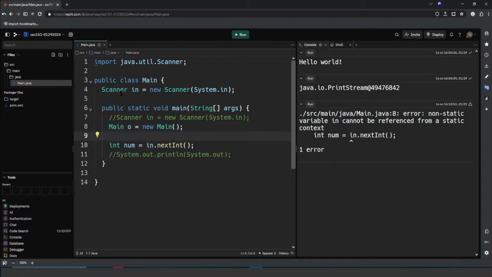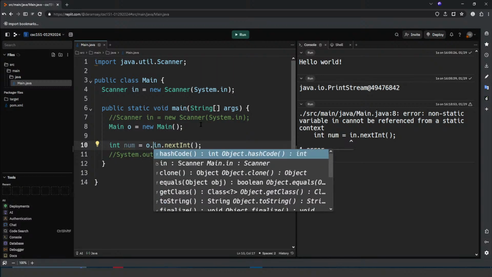And so now we can refer to this as o.in.nextInt, which would allow us to reach that scanner at class level, which would make it accessible in all methods in our program.